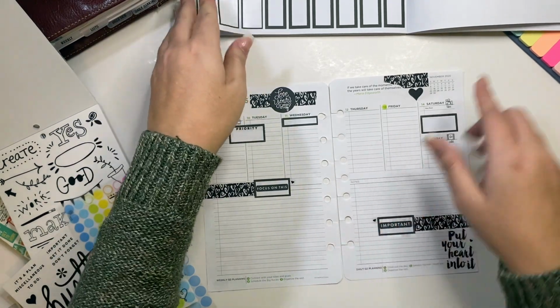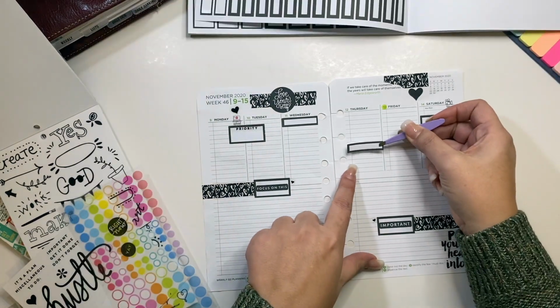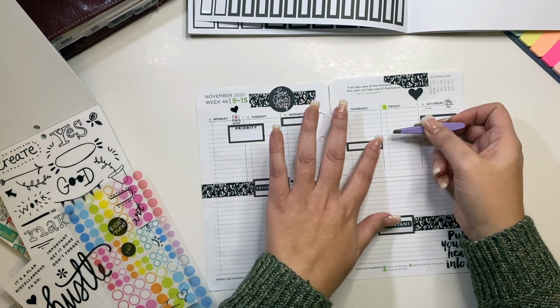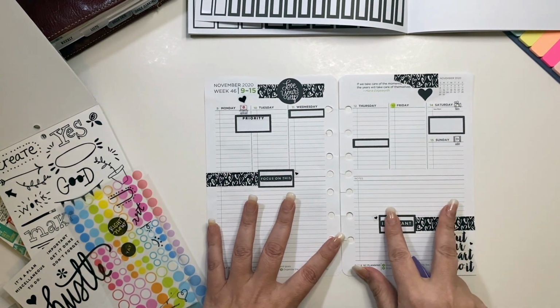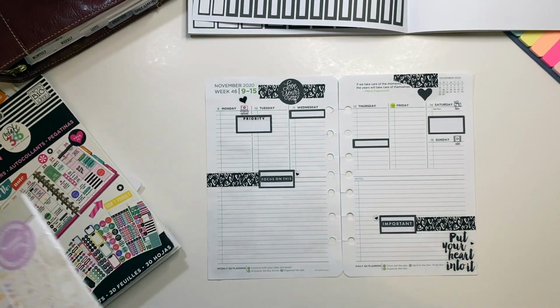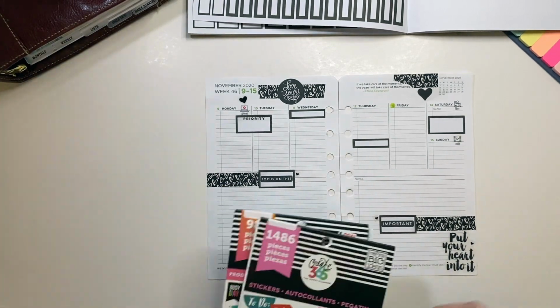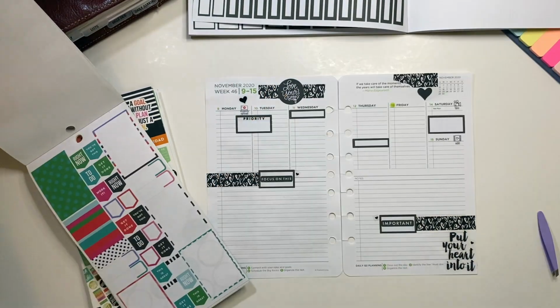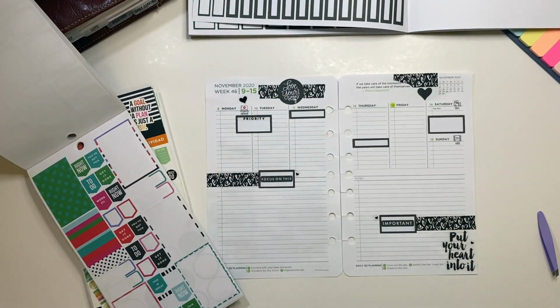So I'm gonna do a little box for a doctor's appointment for my mom on Thursday. I'm gonna put it at the bottom just to give it some interest because I know I'm gonna write other stuff in here. Let's just go one last look at all of these stickers. We know that's the box sticker with the boxes in it. We can do a little piece maybe here.